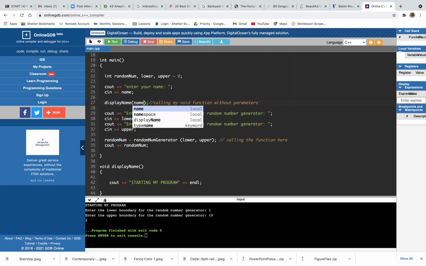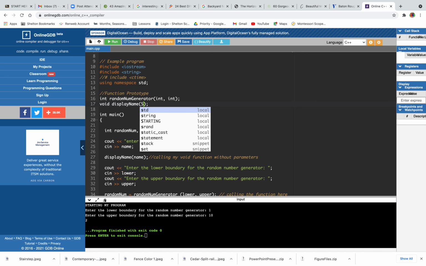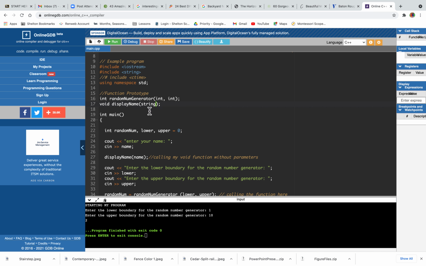So we have name that gets passed to the function display name. Because I put name here, now I'm going to have to tell it that it's going to receive a name, and name is actually going to be a string. And I'm going to define name as a string.